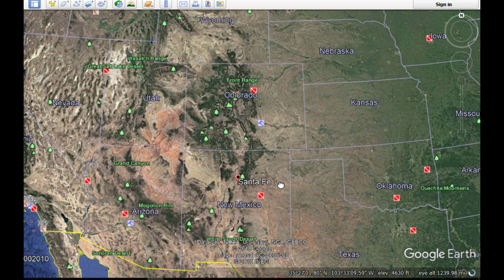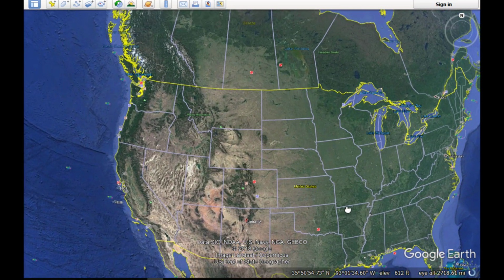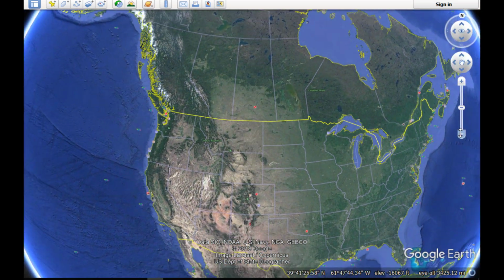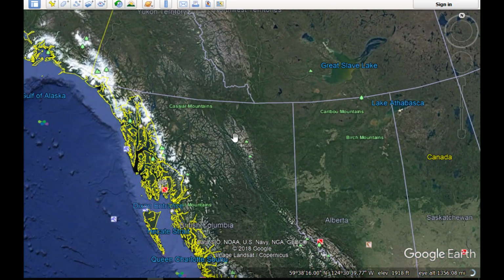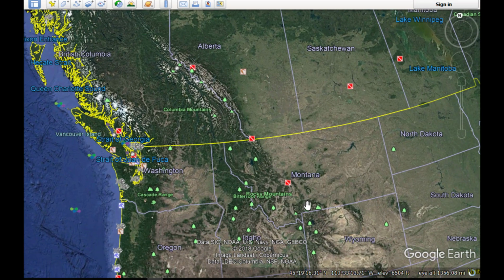It's just an area of the Rockies, and the Rockies are quite large, but people don't realize how big they are. We're going to go up here and show you how big they are. So they start in northern British Columbia, which is way up here in Canada, and right in here, this is the Liard River Basin. And they start from right here, and they hit the Northern Rockies. They head down like this through Alberta and into Montana.